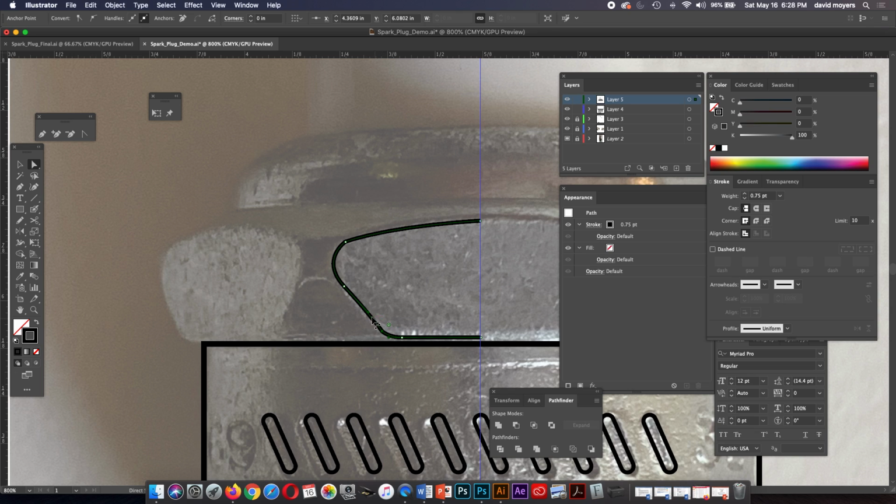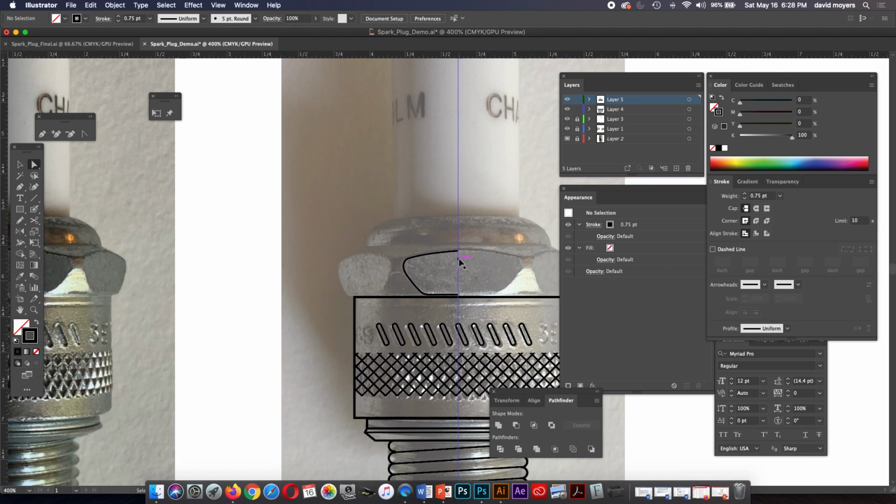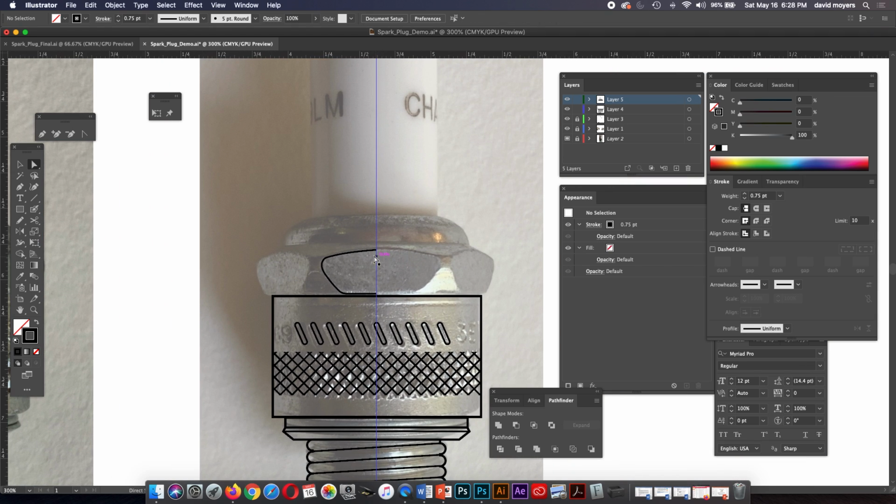Now I just want to perfect this so that when we use it, because I'm going to use it in a couple of ways here. One is I'm going to reflect it, join it. Okay, so let's take this. What we're going to do is select that, and we've got to select the whole thing.